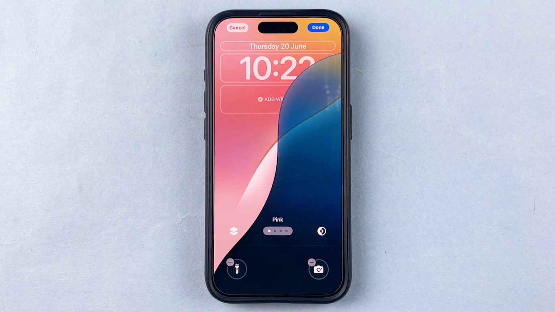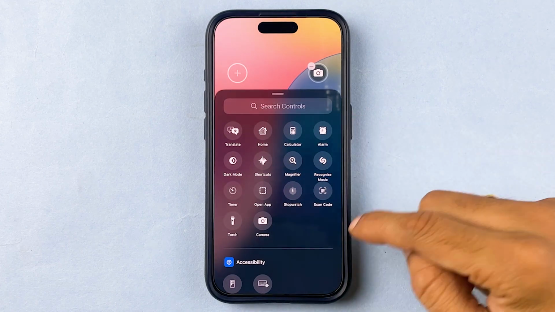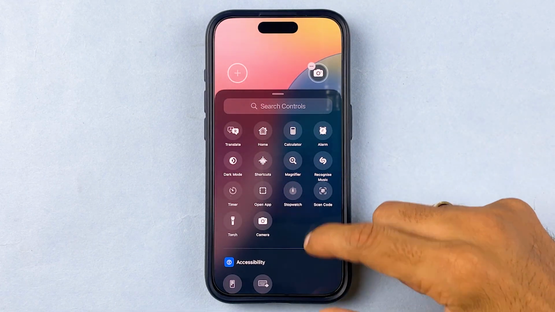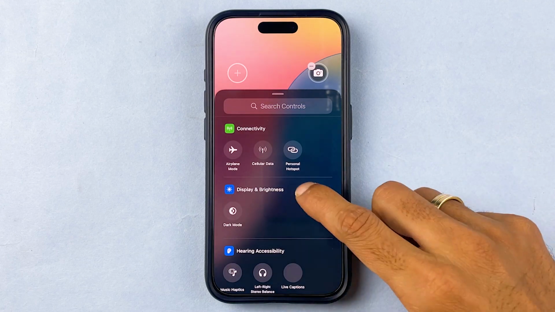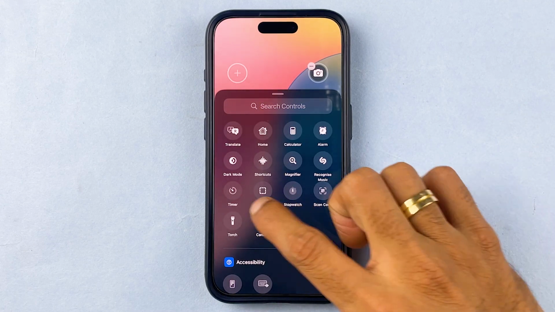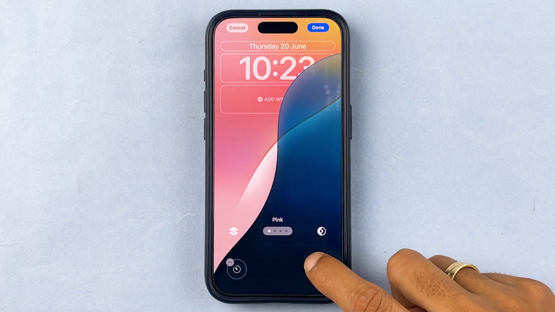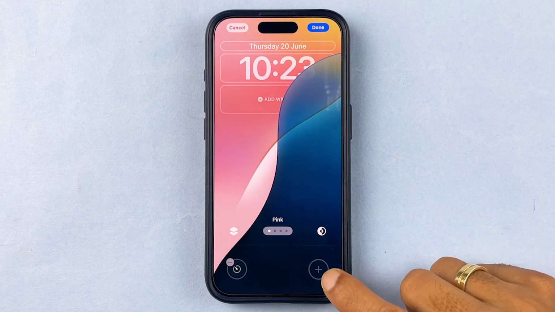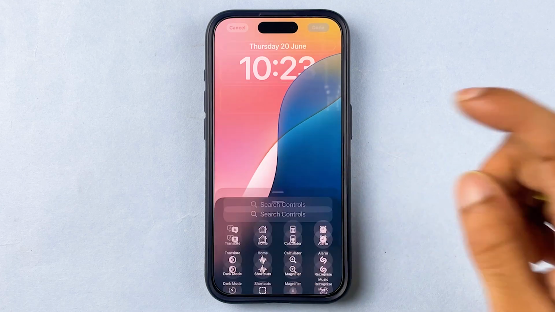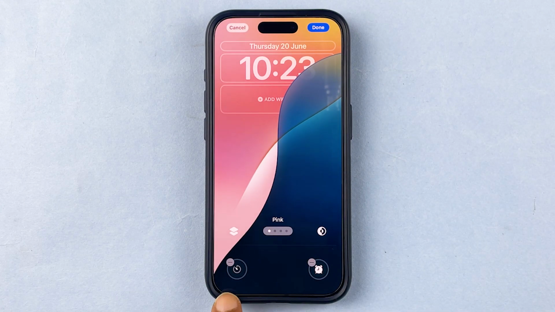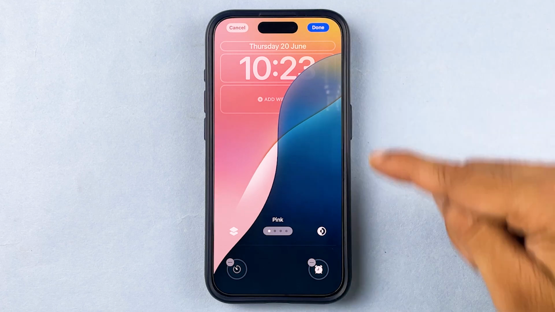Now the main customization is on these particular controls. Now one is the torch icon and another one is the camera control. So these controls were there on the lock screen for ages, and there was no option to customize them, but now it is possible. So if I tap on this minus icon on the torch and if I tap on plus, it will show you a control center like interface, and you can choose whichever option you want. So if I want, let's say, a timer over there, I can add a timer, and then on the next icon, if I click on minus and if I click on plus, I can choose any other control over here. So yeah, now basically we can change the control modules on the lock screen also.